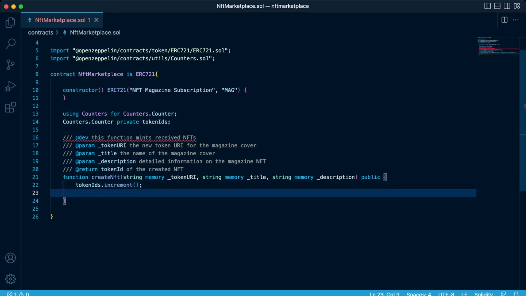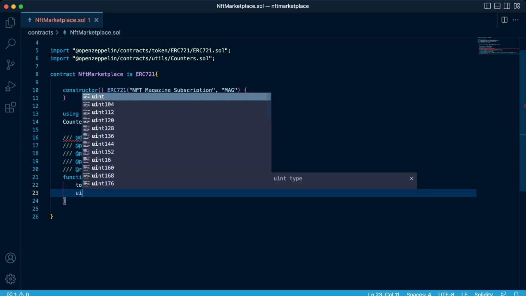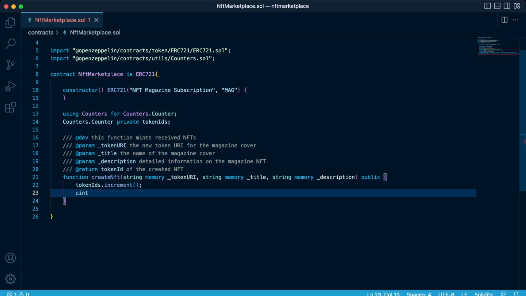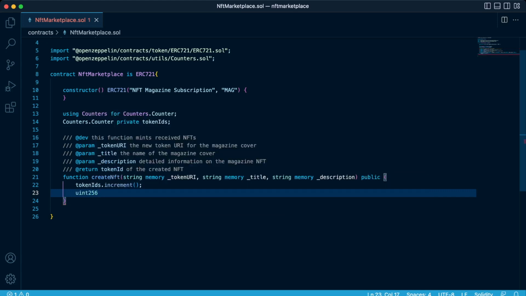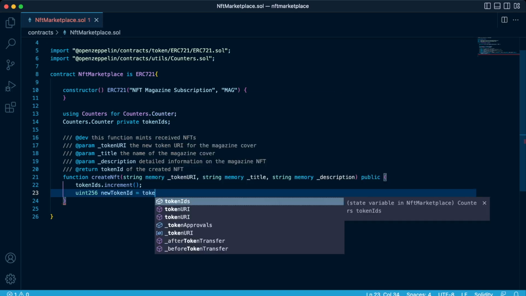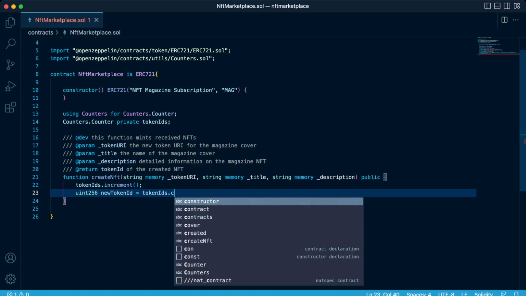Once we have incremented, our token IDs is equal to 1. So we want to pick that value. We define a new local variable called new token ID, and get the current token ID, which should be 1. Token IDs dot current.